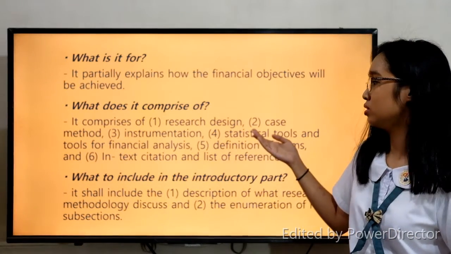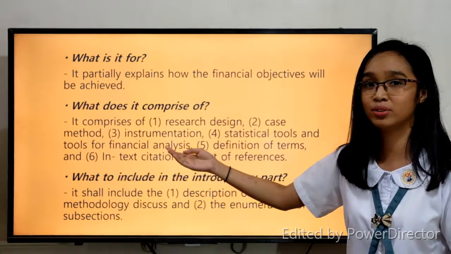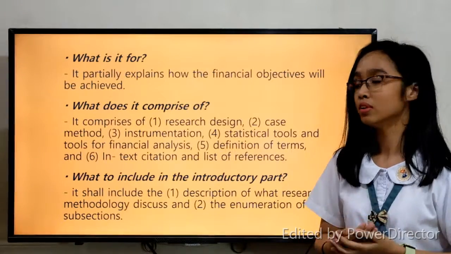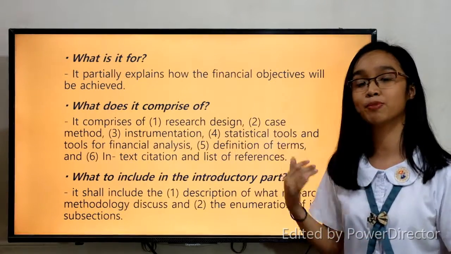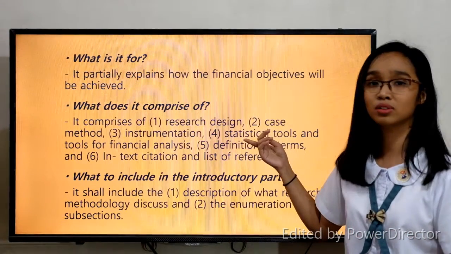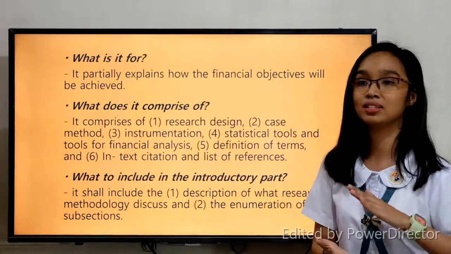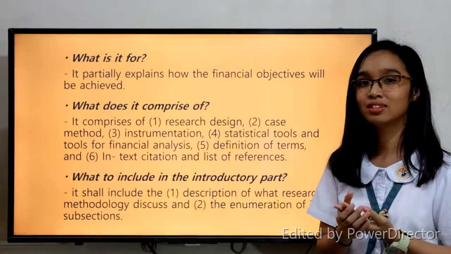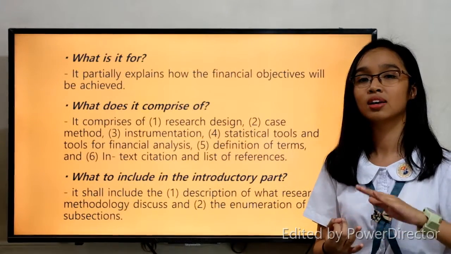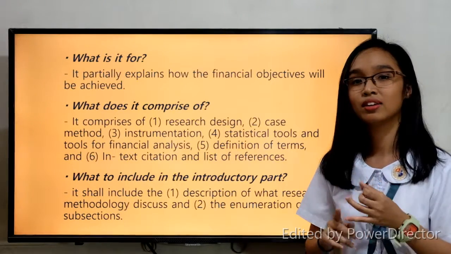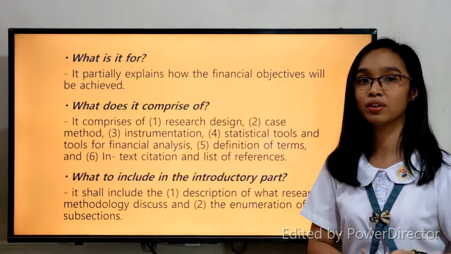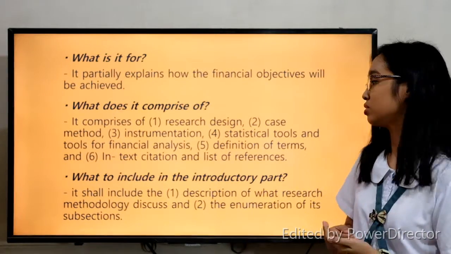Now for the statistical tools and tools for financial analysis, these are used for the measurement of some instruments used. For these statistical tools, frequency, percentages, and averages are usually used. Here, it also includes the sampling and sampling techniques. Now, for the tools for financial analysis, the computation of ratios, rates, turnovers of solvency, liquidity, and profitability, DuPont analysis, regression analysis, and break-even point are usually used by the researchers.